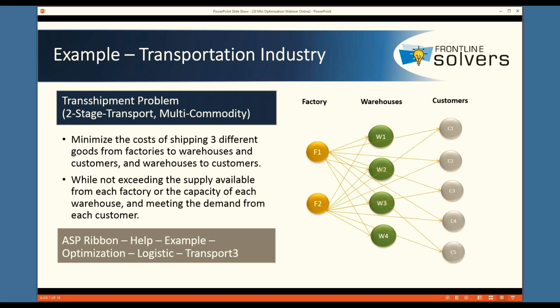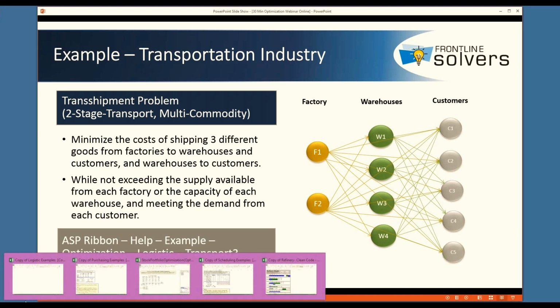These gold color arrows show the potential flows from factories to warehouses and customers, and then green arrows show the potential flows from warehouses to customers. The amount of products that is going to be shipped on each of these routes is under your control. So these are your decision variables, and we will reserve 1 cell for each of them in the worksheet, as you will see in a second. So let's take a look at the workbook.